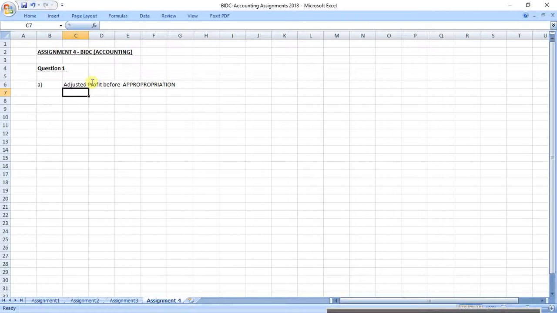Okay, so in other words, A and B run the business, do you agree? A and B want to maybe change or add a new partner or do something. Okay, so because they want to do that, they're obviously going to be looking at their performance. Right, so during the year, A and B operate and A and B make a profit. Okay, that profit may have to be adjusted depending on certain transactions. Okay, so now we have to go back to the beginning and we need to read each and every one of these lines.